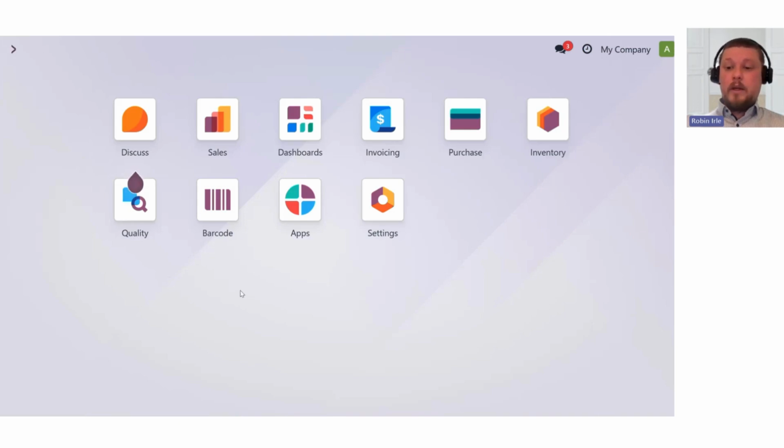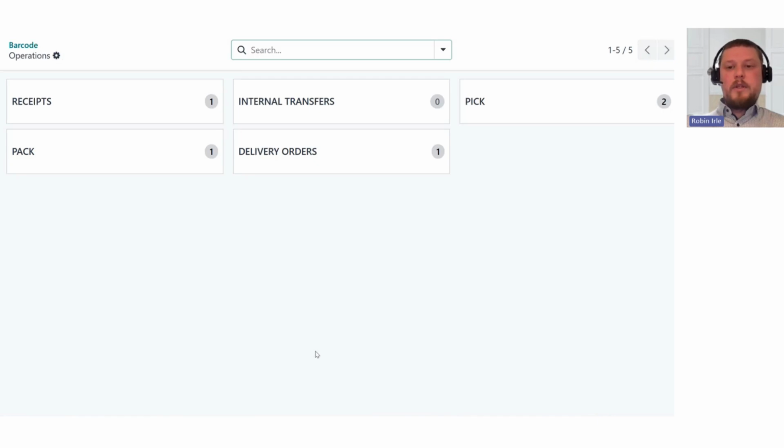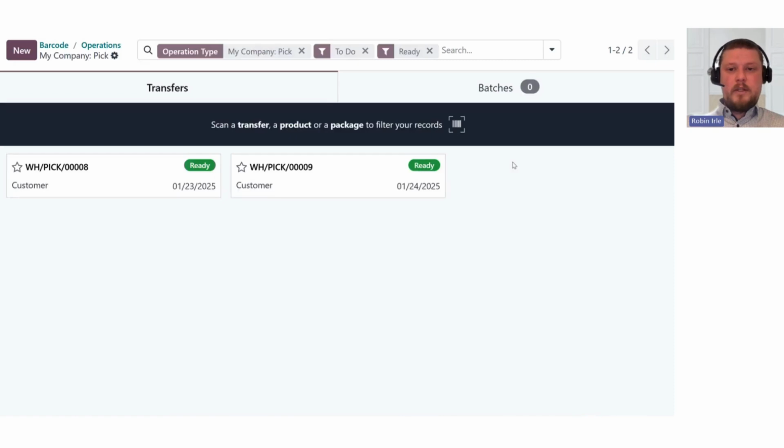And as mentioned before, we can do the same in the barcode application. This is just to show you a demo of how the barcode scanner would look on a phone, for example. And the view is quite similar. Here, your employee can see all the different operations. They can click into any of those transfers, pick, for example. They see what's ready to go.